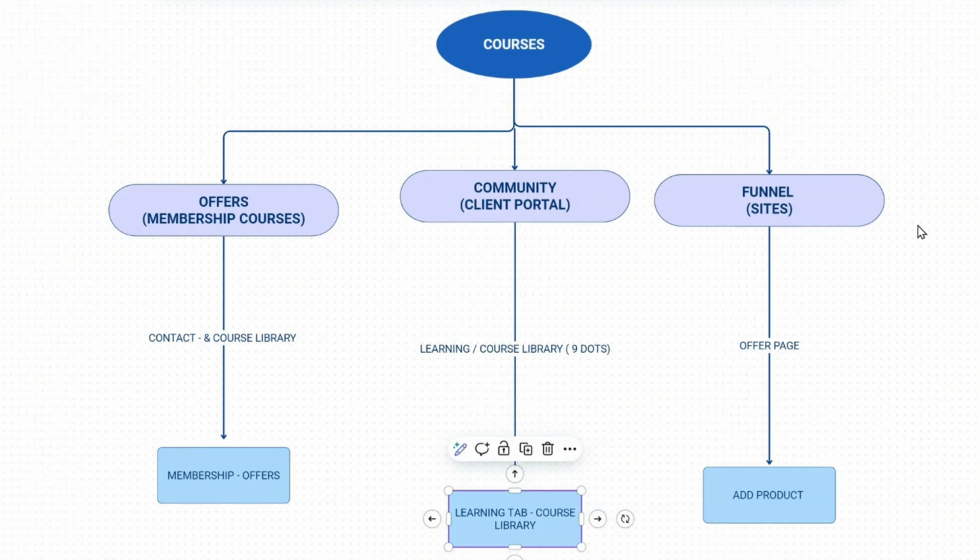I hope this helps you for those of you who are digital creators with getting in digital products or setting up an online store. I would definitely recommend watching the e-commerce video. You want to set up your client portal or community, you definitely need to take the client portal course. I also recommend taking the membership course and communities. And then, of course, sites and funnels to learn how to set up your funnel the right way. Automation and workflows, that's going to be a separate course for a separate feature.